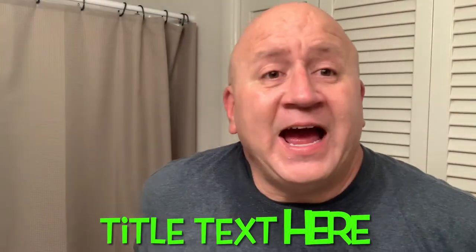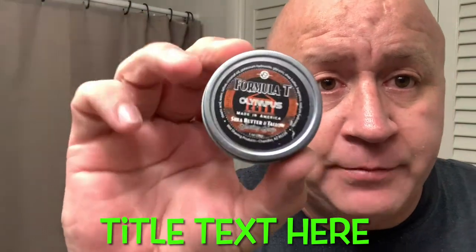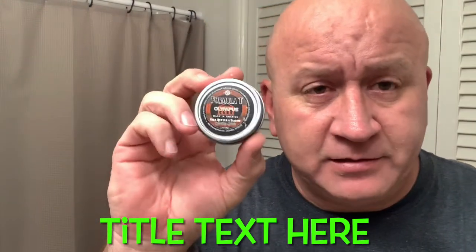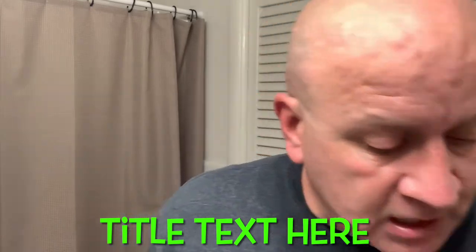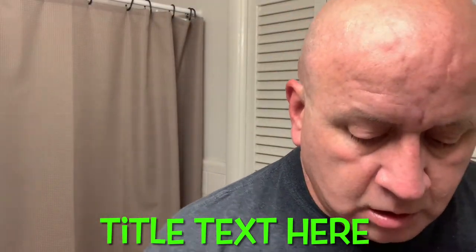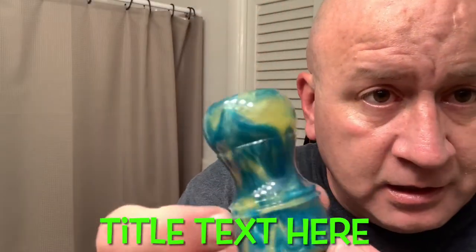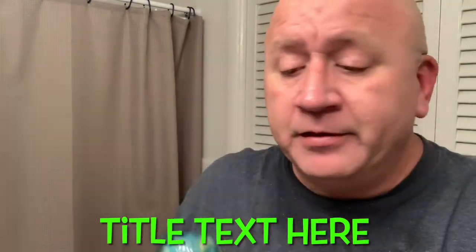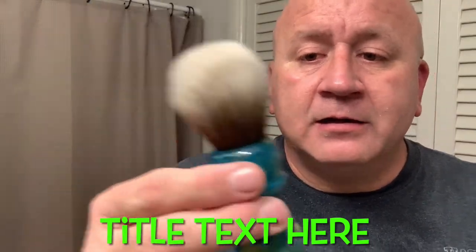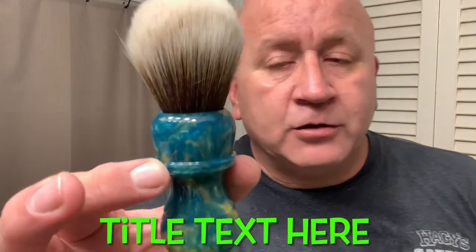All right, we are back. Tonight we used a sample of WSP Formula T Olympus. I believe this is a Creed of Venice dupe. Smells very similar to it if it's not. I used my Captain's Choice Bowl, my Wild West Brushworks brush, and that thing is just very pretty, with the cactus coin and my AP Shave Co. 28 millimeter knot. This brush came in at 26 millimeters, so I had to use a Forstner bit to make it 28 millimeters.